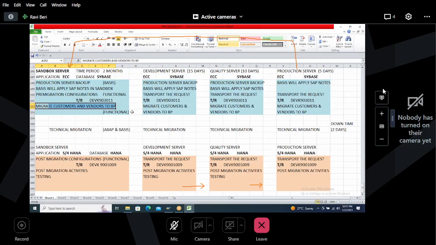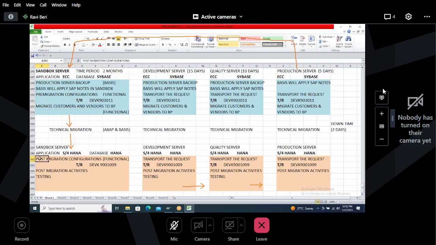After that, we give this sandbox system for technical migration. They do technical migration. After that, this system is ready with S/4HANA. So it's a new box, new server. So the data will be moved into the new server.